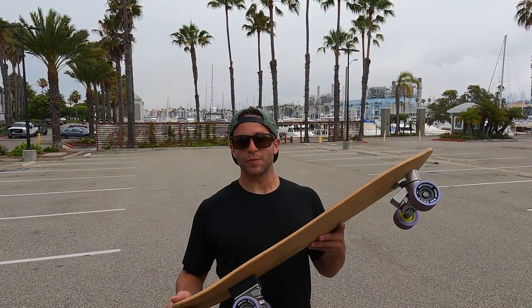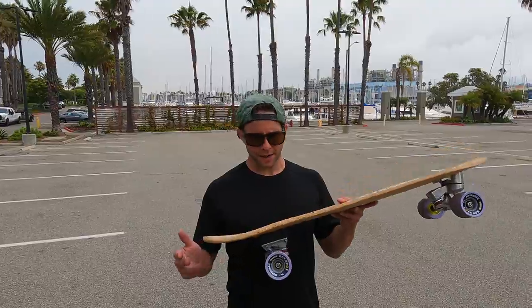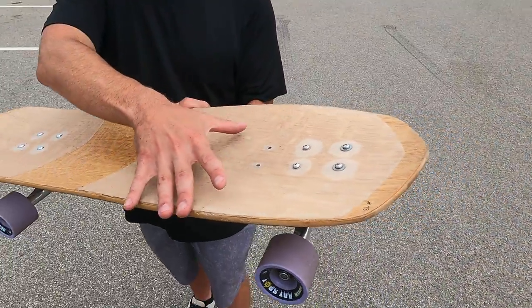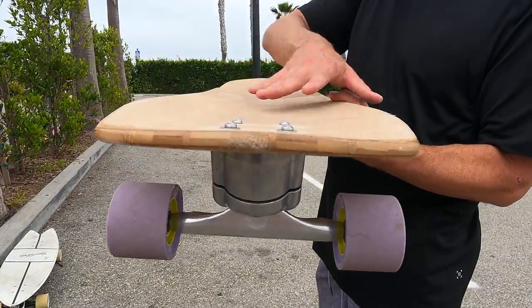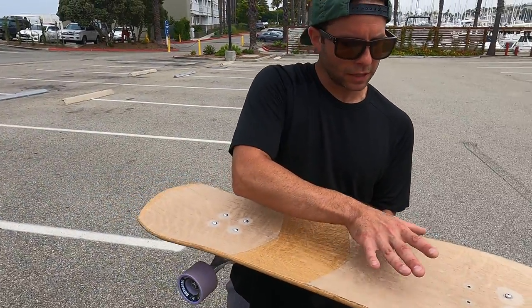Soulboardiy is by far my favorite surf skate, and there's a long list of reasons why, to be honest. First thing you'll notice is the overall shape. You'll notice a very wide foot pocket. I believe they measure it at about 10 1/4 at its widest spot. For me and some of the other people that have tried my setup, it seems to be a very good sweet spot of width, and the shape kind of gives you a very nice foot pocket here.